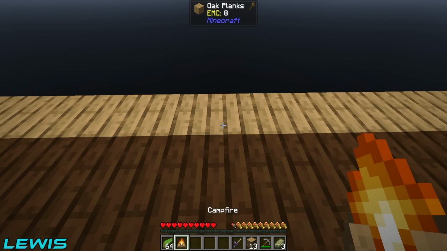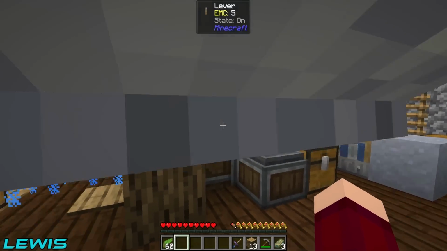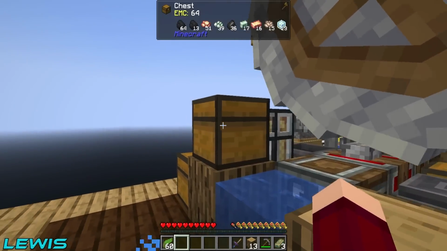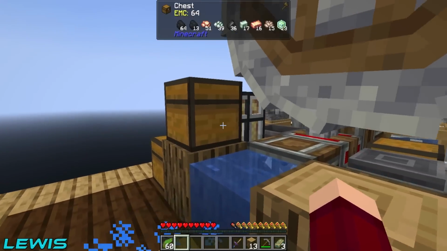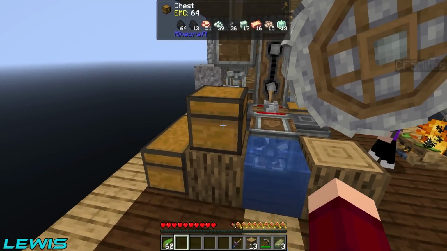So what I've got over here is just a nice campfire. Place that on there. That should get us the dried kelp that we need for our andesite funnel, so we can kick all of this system off and start the processing of our nice crushed raw pieces.